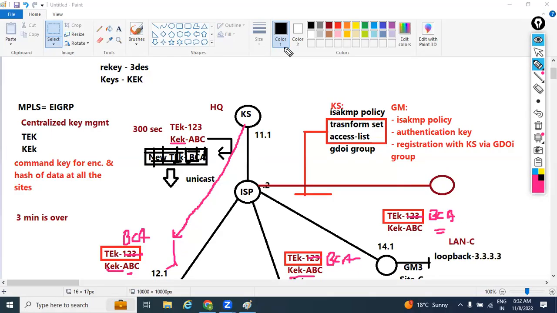Is this clear or not? Excuse me, sir. Yes, please. Why is this happening, sir, this rekey concept? Because if the same key is there for a long time, there is a possibility that hackers would sniff it, for security purposes. Like in IPsec also, after 24 hours we used to reinitiate it. So this is the same concept. Okay, sir.